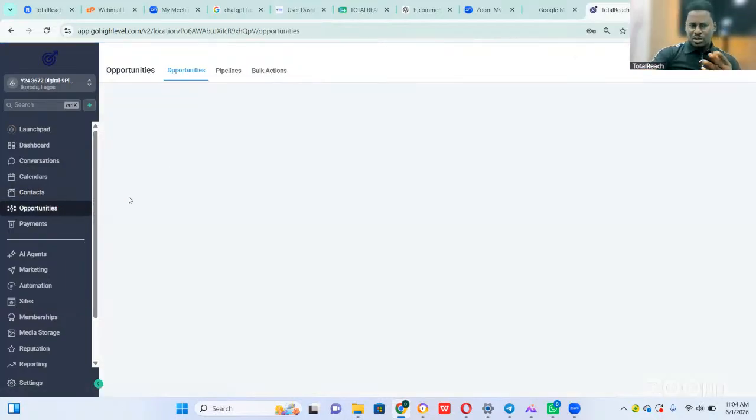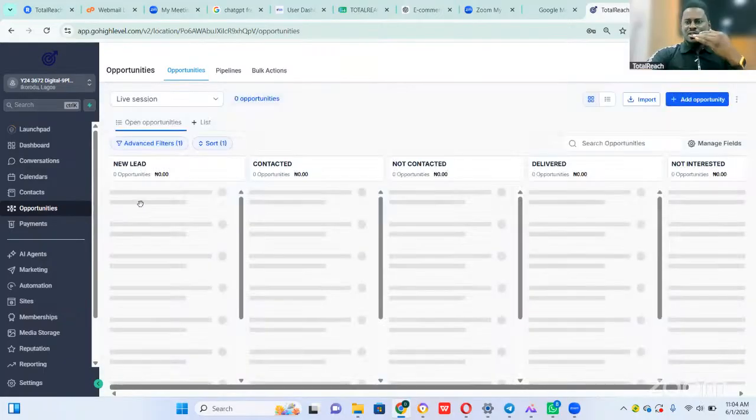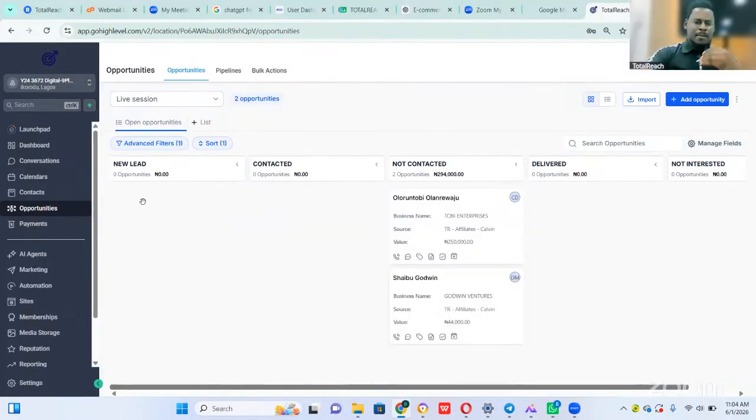Then you can navigate the steps and the stages as you are communicating with them and based on your relationship with them. It's one of the topics we've treated so far, but this week is a new week. Thank God it's a new month as well. Happy new month to everyone once again. So we roll out different courses, different topics every single day from Monday to Friday, 10 a.m. to 12 noon.